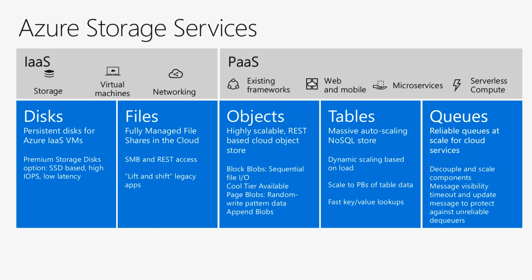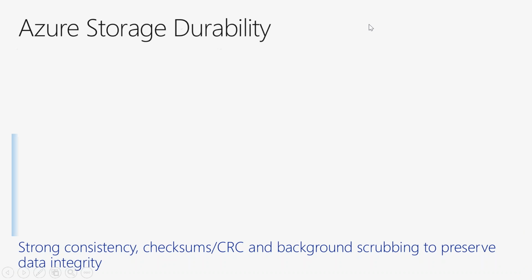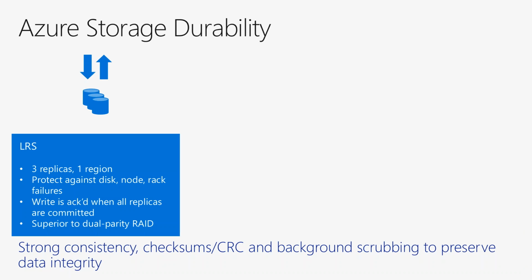So whatever our business need is, whatever the budget is, as per our business scenario, whether we are appending to our old application or creating the architecture of a new application, we have all the strengths of IaaS, infrastructure as a service, and platform as a service. So we can build on a unified distributed storage system, and we can have various strengths, like local regional replication. We can have local replication of the data.